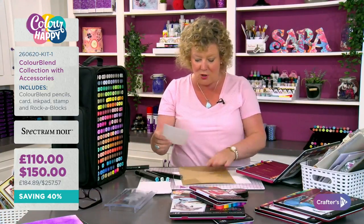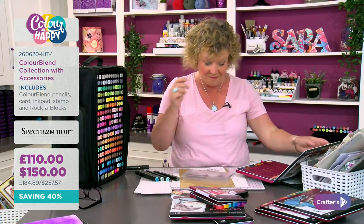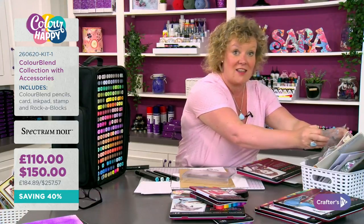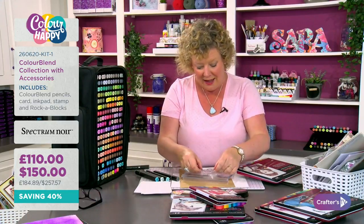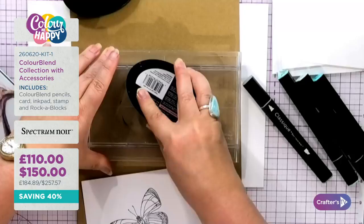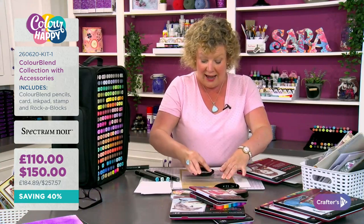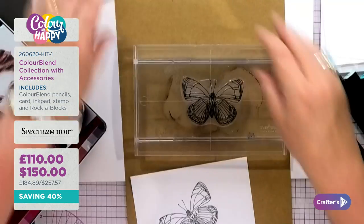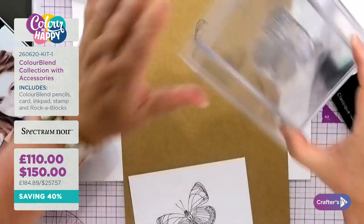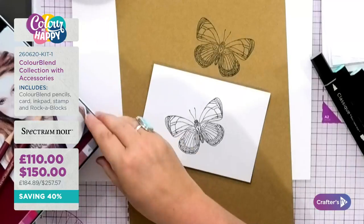I'm going to stamp this butterfly now onto the craft card. Thank you, Joe. I'm going to stamp this onto the craft card now as well, and we'll do both. And you can have a look and you'll see the result between the craft card and the regular. Yes, thank you. Thank you, Joe. Always here. Honestly, so helpful. Thank you.